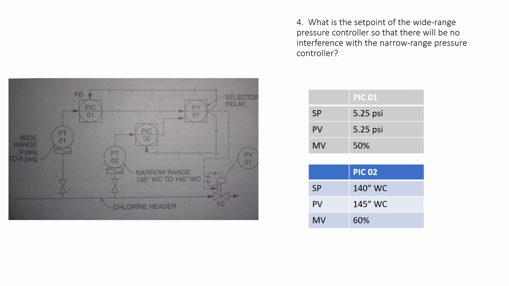If we didn't have it that high, then both controllers would want to be controlling at the same range, and we might have some interference. This allows us to not have interference because it doesn't switch until it's already up at the high end of this range, and then PIC02 can take over and run it while the electrolyzer is running and that gas generator is running.